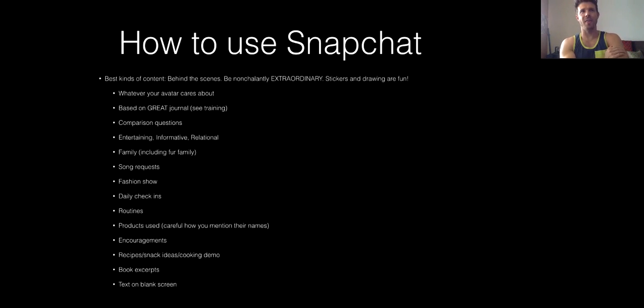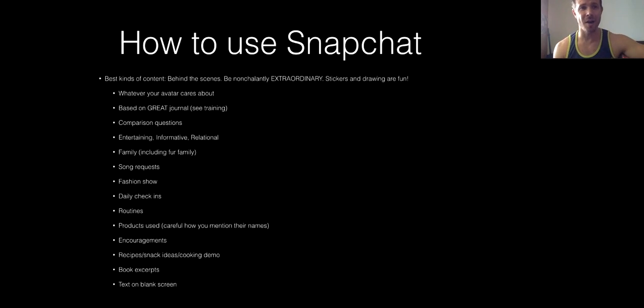All right, now here's the mother lode. How to use Snapchat. Overall, the things that I want you to understand are at the very top. These are the best kinds of content. Number 1 is behind the scenes. Number 2, be nonchalantly extraordinary. We can't know that you're trying very hard if you are trying hard. If you're not trying hard, make sure that you're sharing something of value. And then number 3, something that's native in this app, are using stickers and drawing. So go ahead and use those.